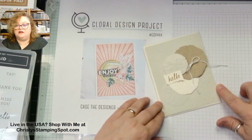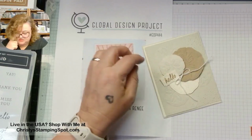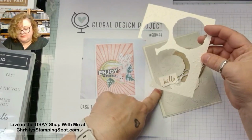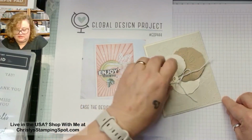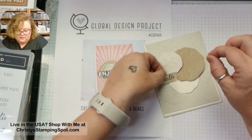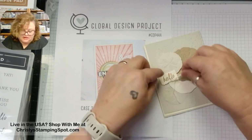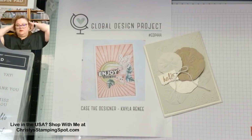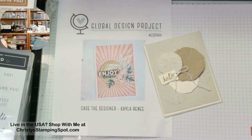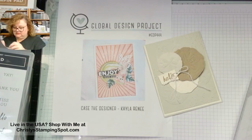this embossing folder is absolutely gorgeous, and it does all the work. That was a piece of Very Vanilla that I turned over, right? So the bumps are on this side, so I stamped flat. It's harder to do on the bumps. But on the flat side, that is a nice way to do it. Then I have a nice long tag to go with it. And then it needs some kind of bling. All right, so I think I like that. I think I'm pretty happy with the way that one turned out. And then it definitely needs some kind of bling.